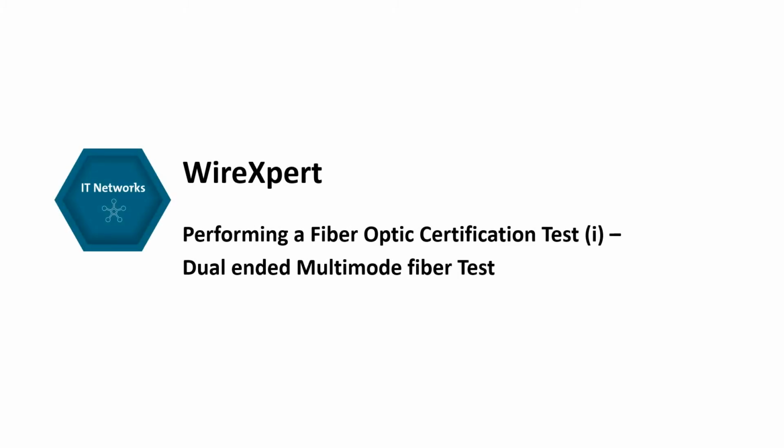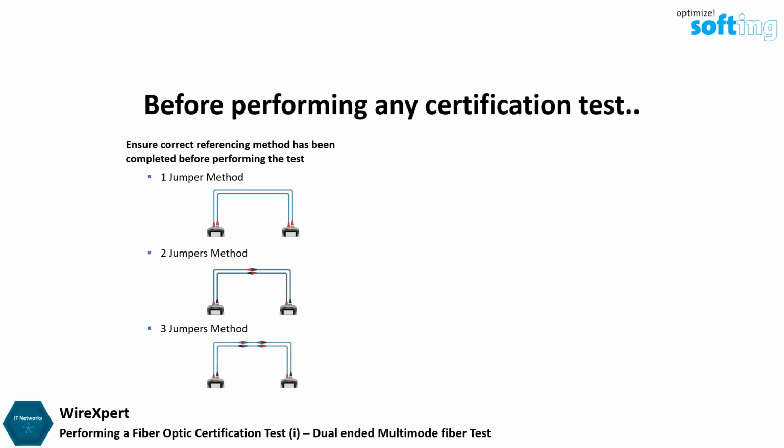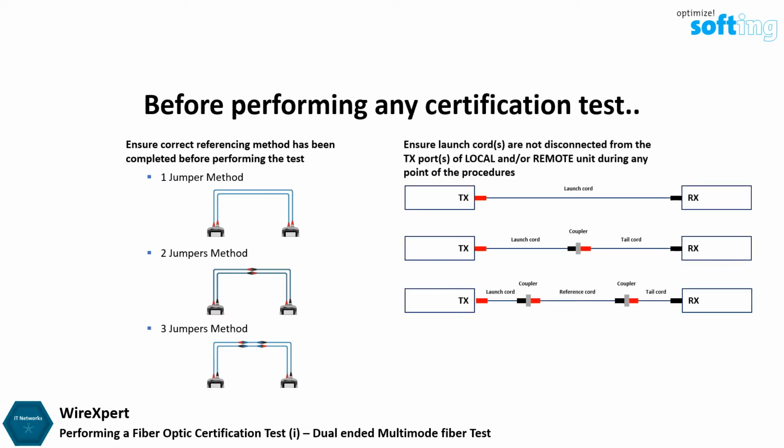In this video, we are going to explain how to perform a dual-ended certification test with WireXpert. Ensure that the correct referencing method has been completed before performing the test, and the reference cords were not disconnected from the TX port of both local and remote units. Perform set reference again if they are disconnected at any point during the test.